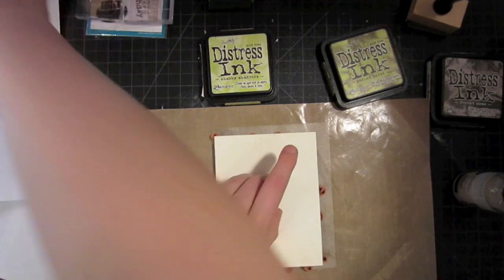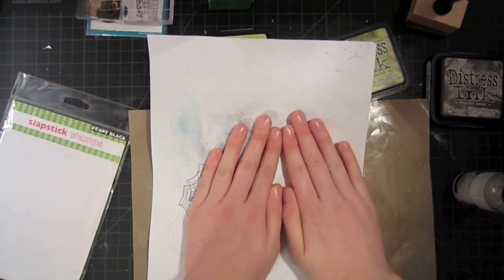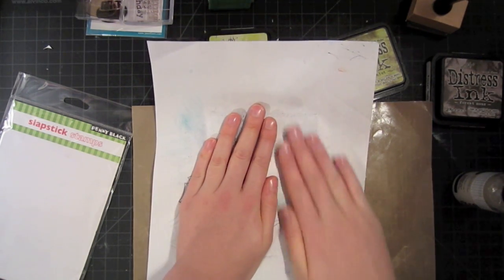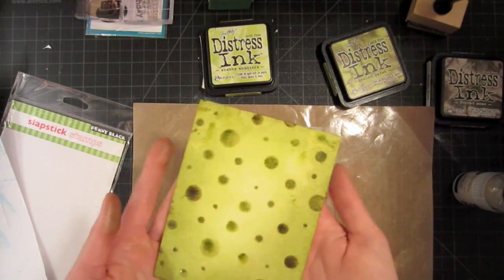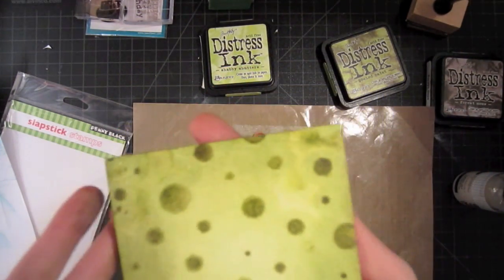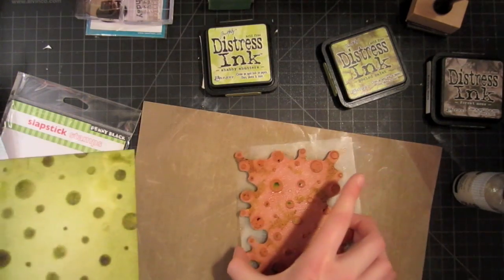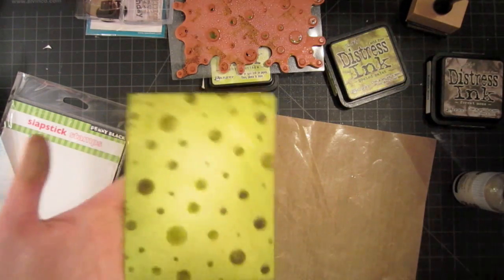Put down our background onto this, and then put another piece of paper over the top, and then just rub over the top of it, and you'll transfer the ink over onto the paper. And now we can lift this up, and we have really pretty dots all over the card, and you can see that the water has interacted with the distress inks and has made them kind of run and do fun things. And you could even probably spray this again and stamp it on another piece of white cardstock and probably get some more color off of it.